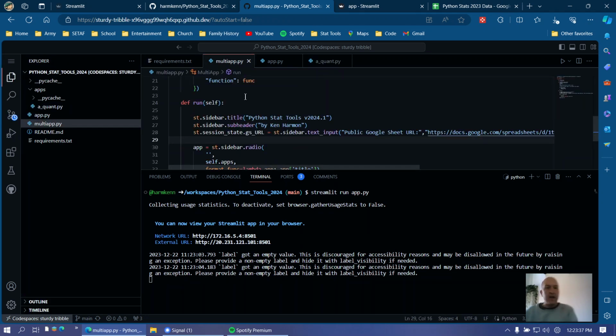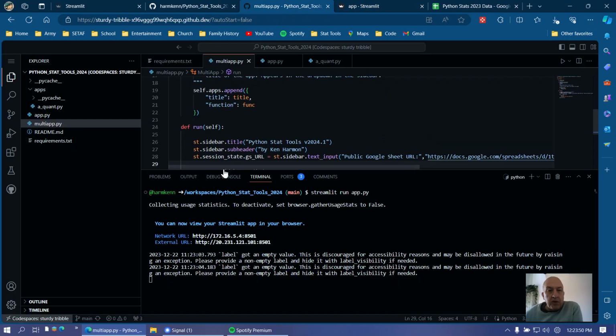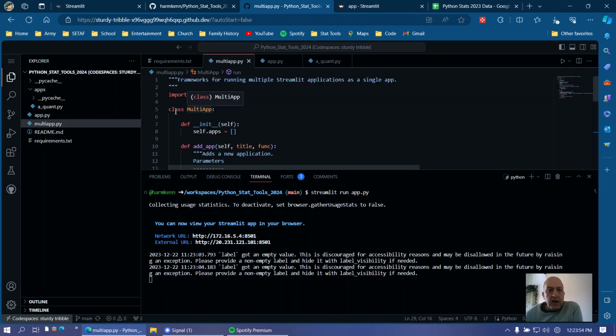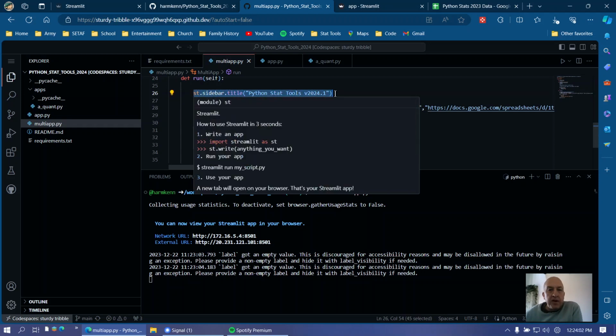the multi-app. The multi-app, when you look at this tab, you see where it says Python Stat Tools by Ken Harmon and the spreadsheet. In the multi-app, that's where that's coming from. It creates a class called multi-app, and in there is where we can put the first stuff.